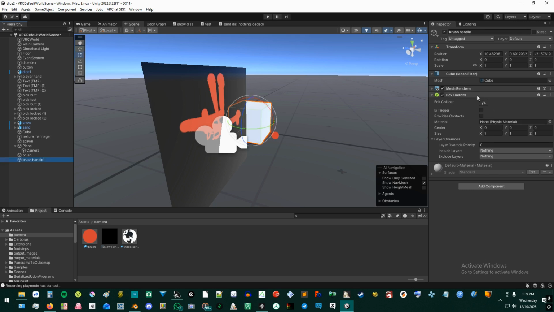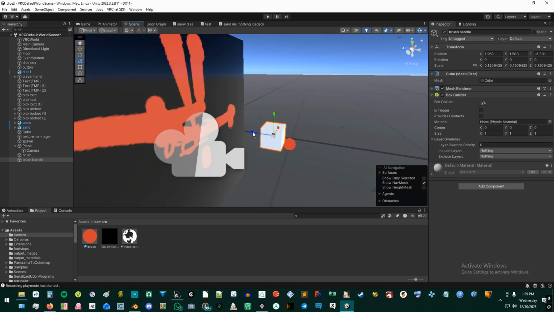We can turn off the box. Yeah, let's leave that, that's fine. Let's scale that down to a sensible size. Bring that up here. And if we like, we can make it more brush shaped. And that game object, we can then put our pickup component.